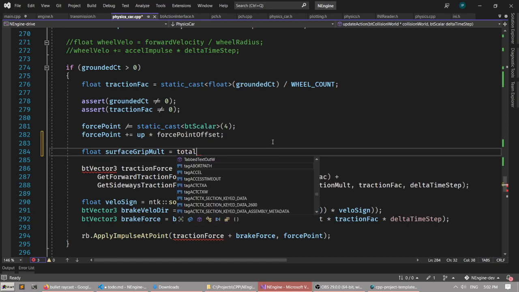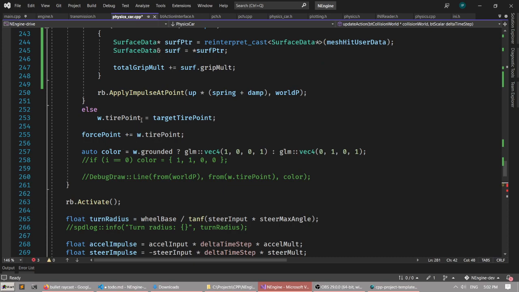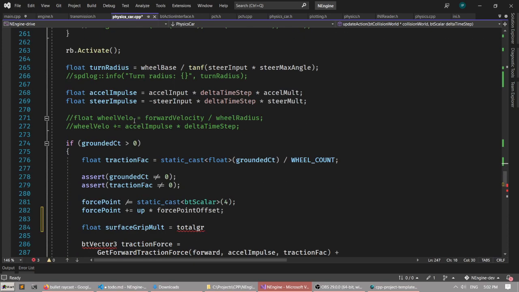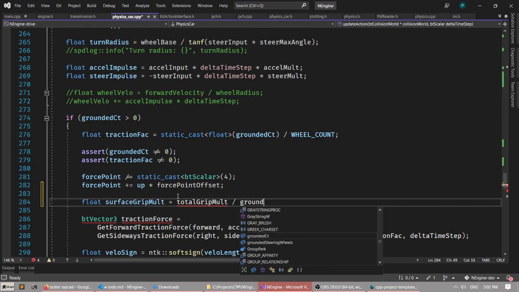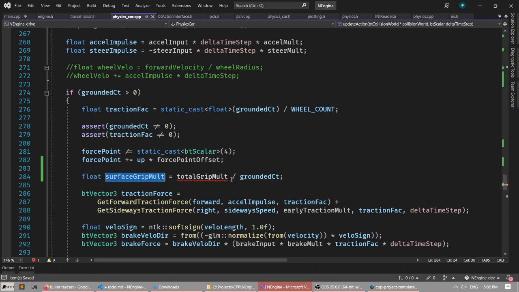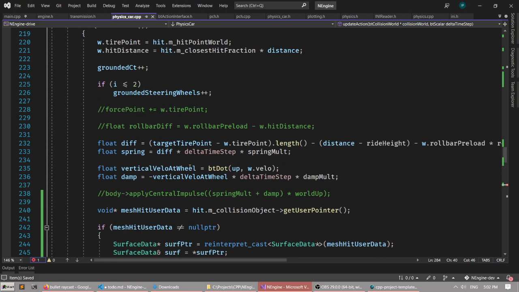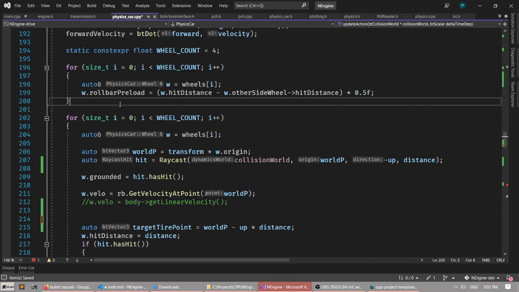No, total grip. What is the name of it? I already forgot. Total grip multiplier. Total grip multiplier by grounded count. And then we get this surface. What does it say? It says, nope, because I didn't put it outside of the loop.